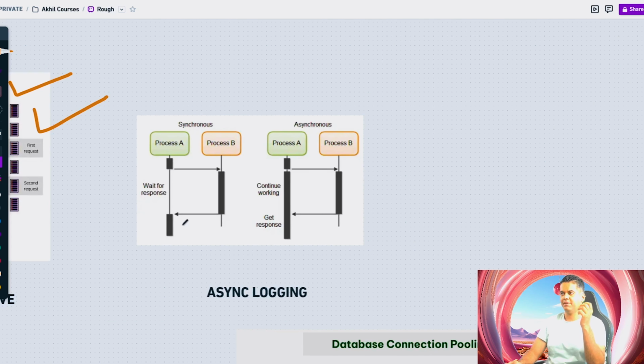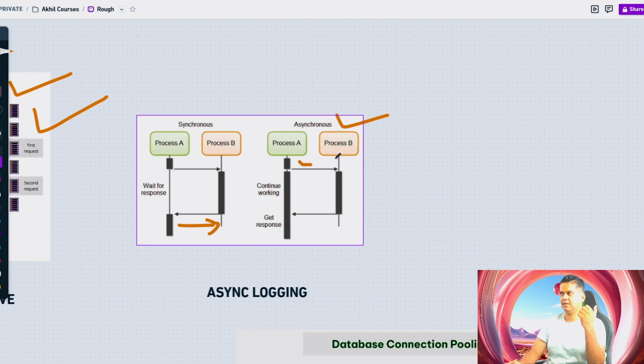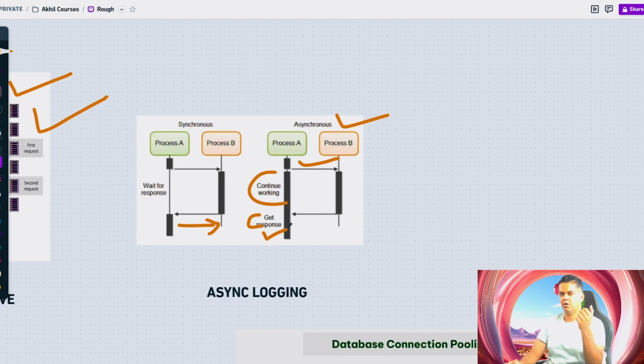In some of the worst implementations, it can actually end up stopping the core process thread of the backend server. Instead, if we emit our logs asynchronously, we can send the log. We don't have to wait for the response back. We can actually continue working. And whenever we get the response back, we can actually take an action depending on the log. Async logging ensures we don't end up blocking our processes and our resources are freed up to process other requests.